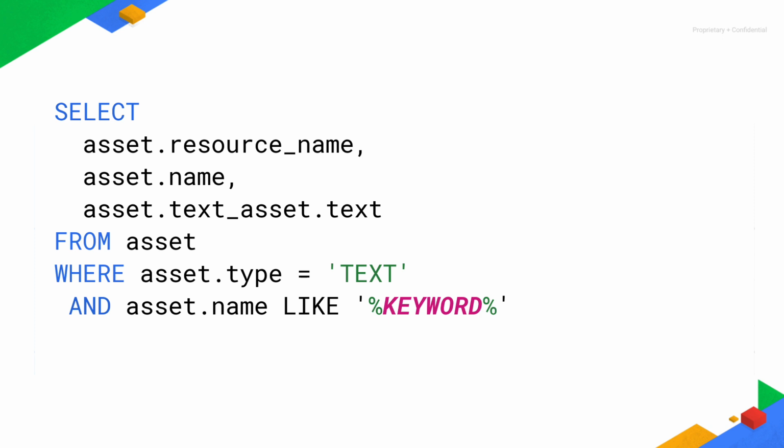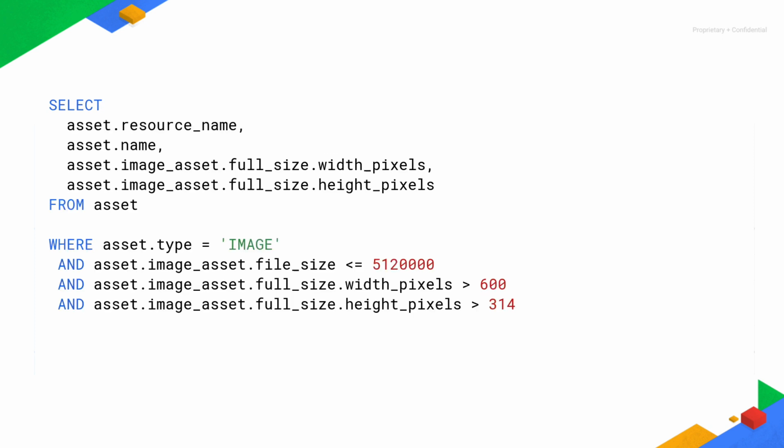And if you were fetching image assets like marketing images, you could use a query like this, which has filters that address maximum file size and minimum dimensions. I would also suggest using the returned heights and widths to filter for aspect ratio. You can also add something like this, which filters on the name if you've created your assets with descriptive names. Finally, you may not want to upload image assets ahead of time, and instead include them in the same request that actually creates your asset groups and PMAX campaign. You're welcome to do that, and I'll show you exactly how.